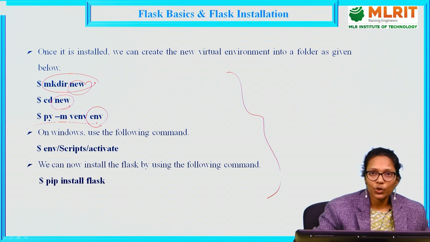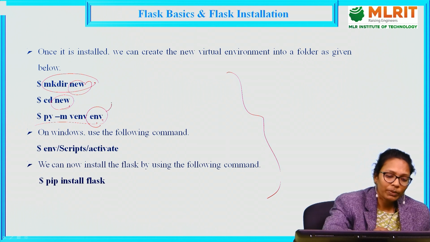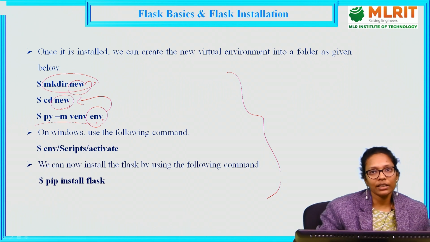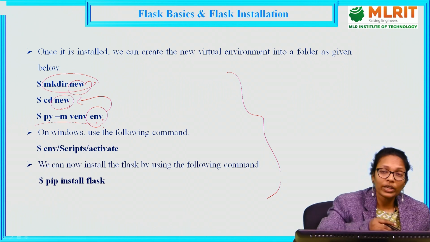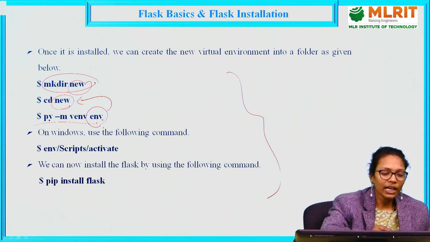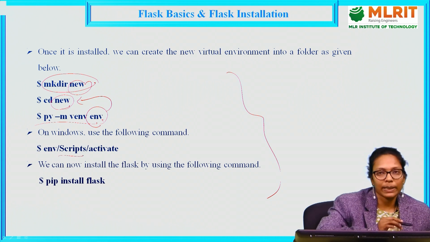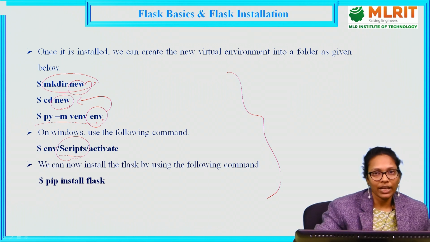Instead of env, you can use any other name also. With that name, a virtual environment folder will be created, inside the new folder. After this env is created, a set of libraries and folders will be created inside env. One of the folders is Scripts. First we have to activate the script to install Flask. Every time you have to activate this script.